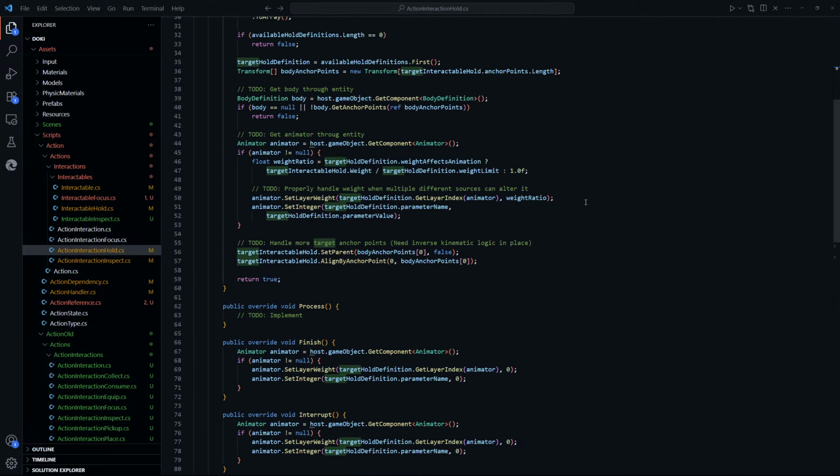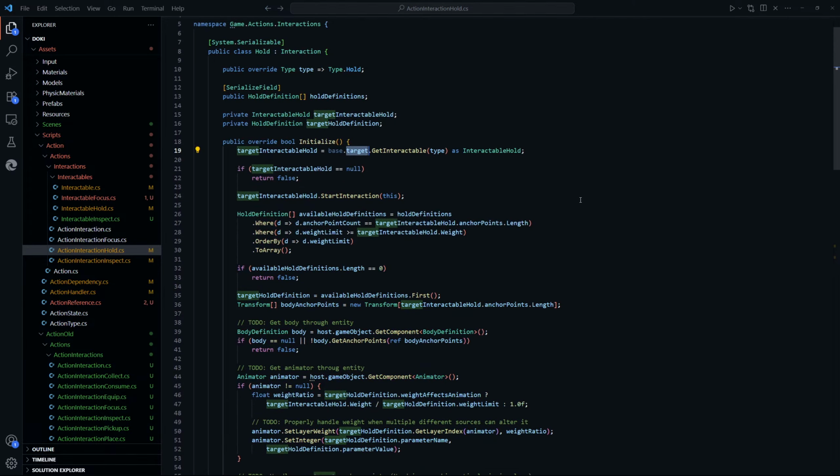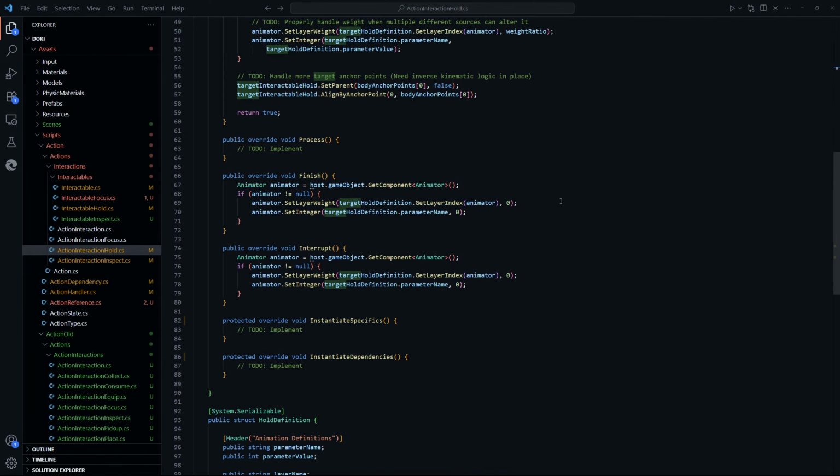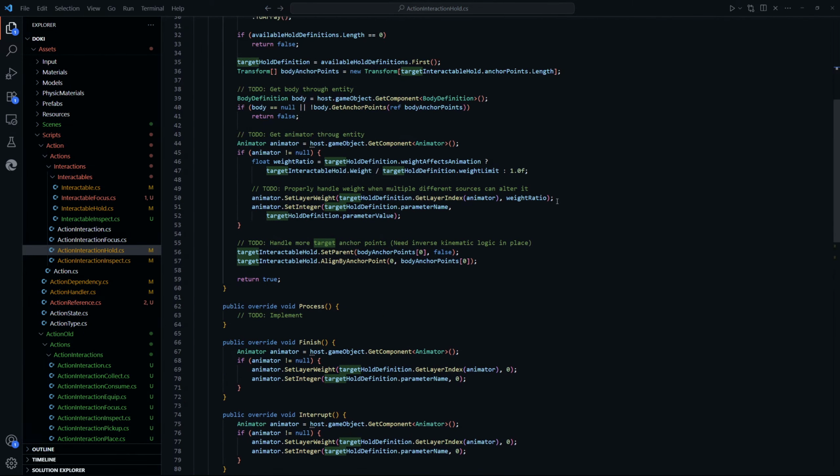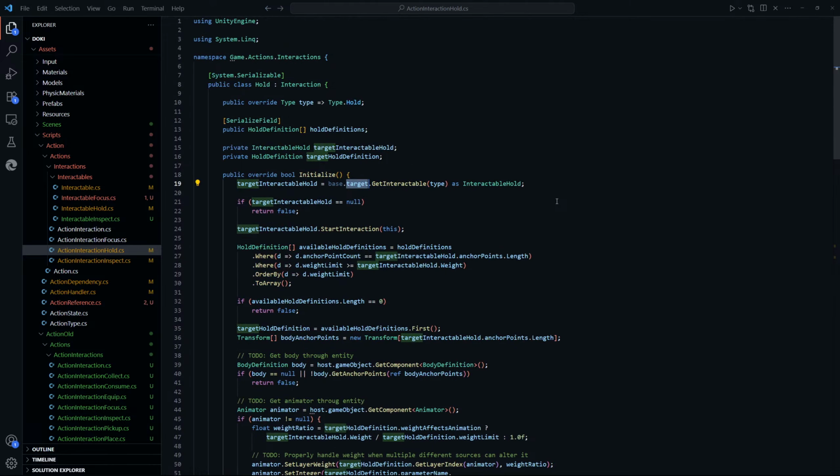The same way we're getting this one, we're eventually going to get the target as well.